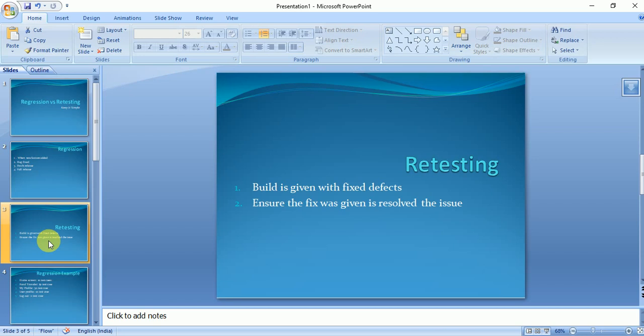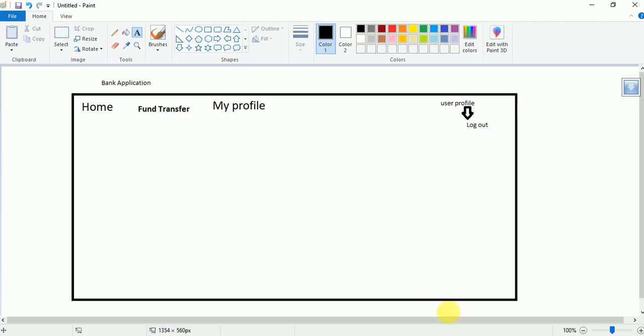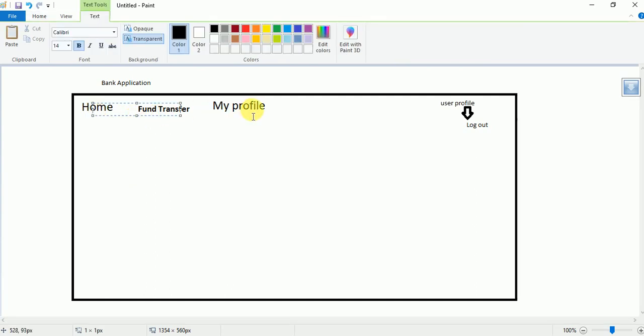Okay, now let's go and understand all this concept of regression and retesting with some example. What I did here, I created one simple layout. It's a banking application, and here we have three modules: home, fund transfer, and my profile. In Home, the basic display is your current balance and the number of accounts you have, savings, PPF, and whatever it is.